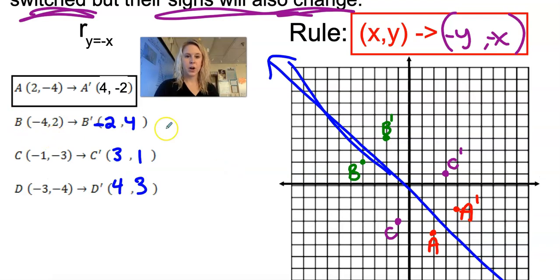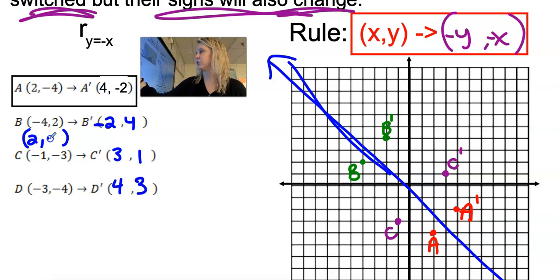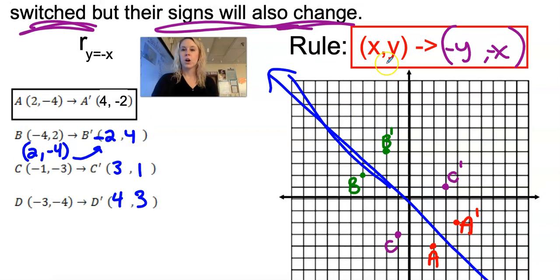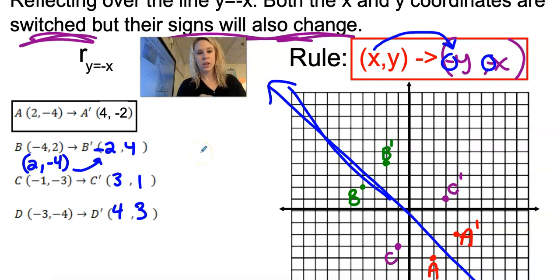Remember, I take an extra step: for example, I flip them first, so (2, -4), and then I change their signs, because that helps me do two steps. For the rule, you first have to switch them, so the x became the y, and then to change the sign, you would put negative numbers with both of those. So those are the different ways you can reflect something: the x-axis, the y-axis, x equals a number, y equals a number, diagonally y equals x, diagonally y equals negative x. Those are the six options to reflect.